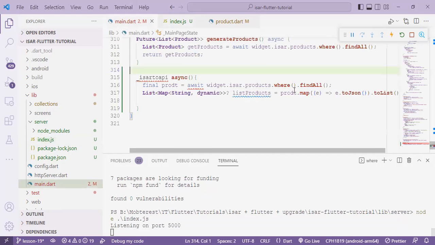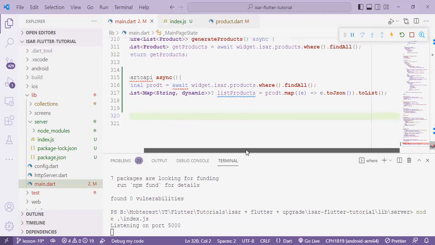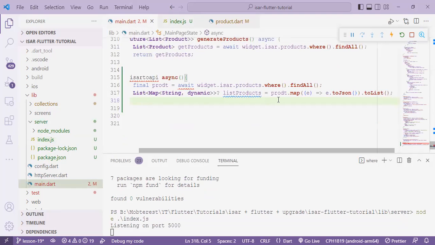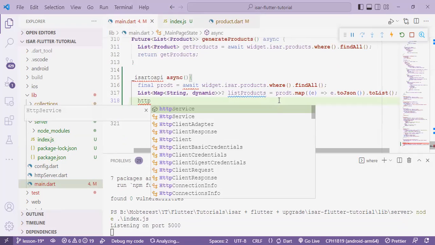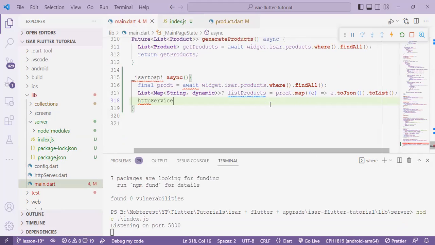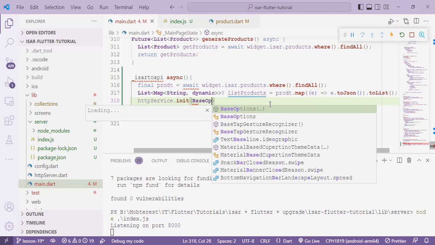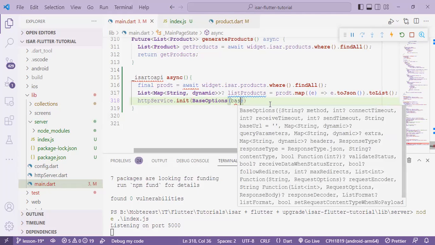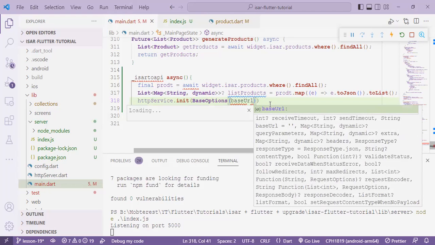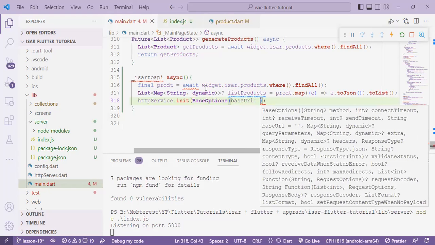Great. So back to our app. Over here now we have our list products. We just use our HTTP service. Initiate it. Now we're going to initiate it with the base options. We're going to give it a base URL, a different base URL. If you recall the other one, we were using the fake API.